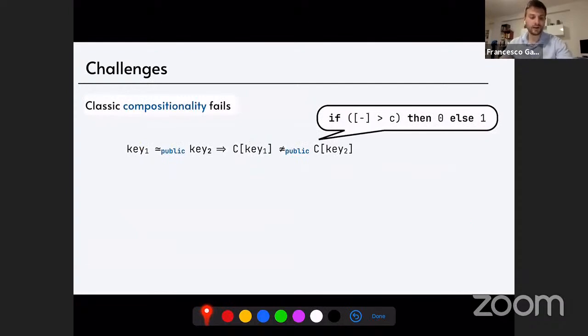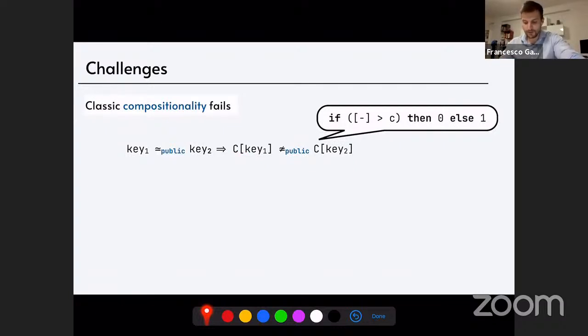And there is another main issue if we try to apply classical, let's say, relational techniques to this sort of setting, namely that compositionality fails. And it is quite easy to notice. For instance, if we now pick two programs, two keys, which are publicly equivalent, so we assume, for instance, these two keys to be secret, and we should regard them as equivalent for a public user because she just does not have the permission to observe these two programs. This equivalence here is not preserved if we put these programs in larger programs.